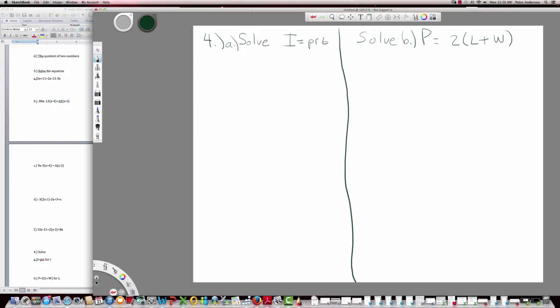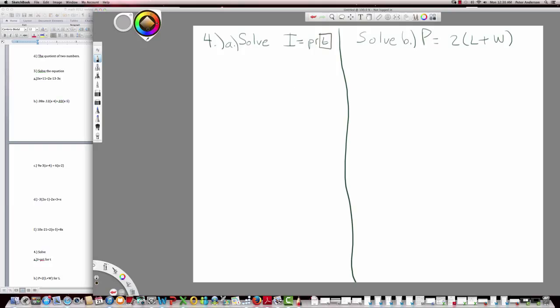All right, guys, we're going to tackle now problems 4a and b. Just decided since these are probably going to be kind of short, might as well go at it and solve two at once. Okay, so I actually forgot to write it down, but it says in the first one we're solving for t. So I'm going to box t to emphasize that I'm solving for t.